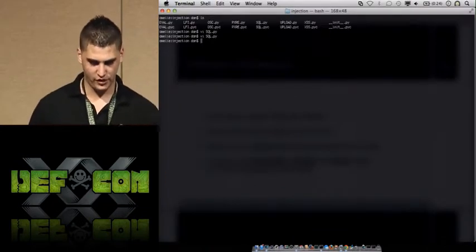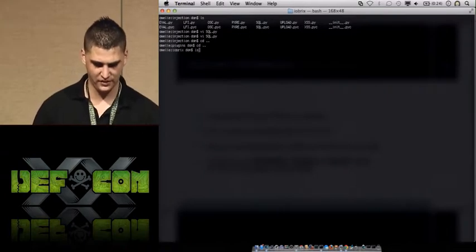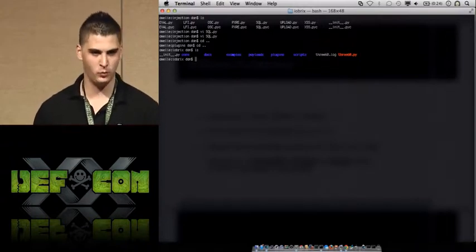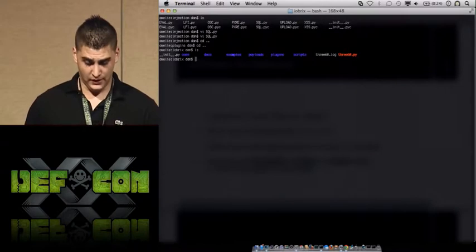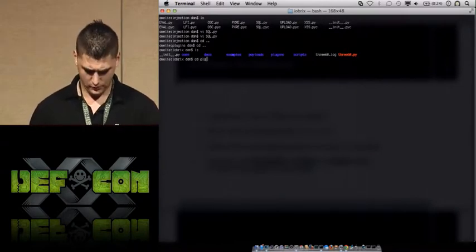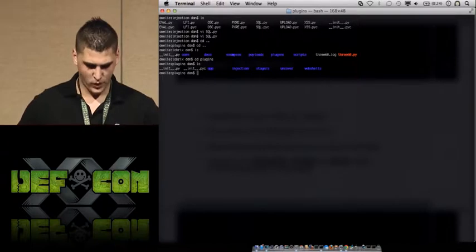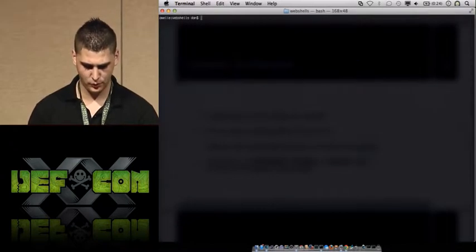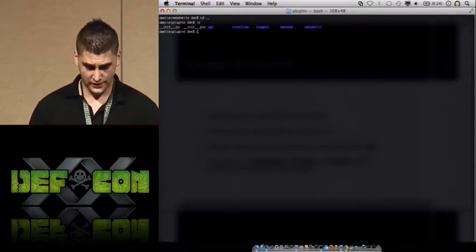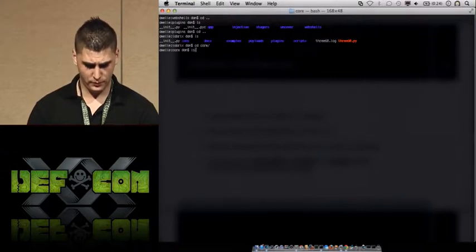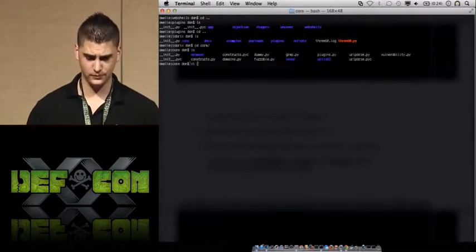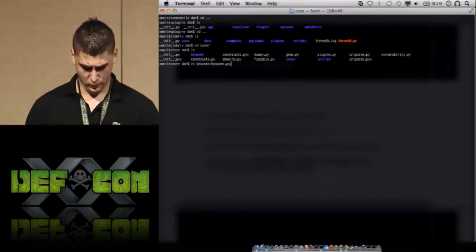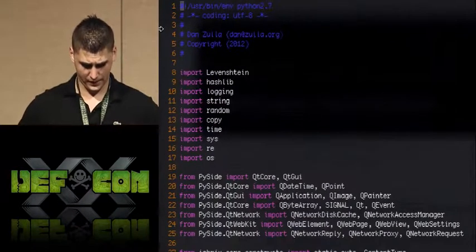However, I was talking about the architecture of the scanner, and as I said, there's a core, there are different plugins for injections, for different types of applications, WordPress, Drupal, I don't know. Yeah, there are some web shells to prove the exploit in the end for different languages, Perl, Python, and so on. And more important probably is the core element of the scanner and the browser object in it, which is simply based on PySide.